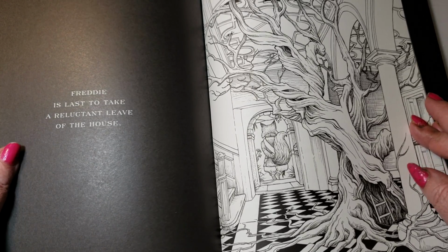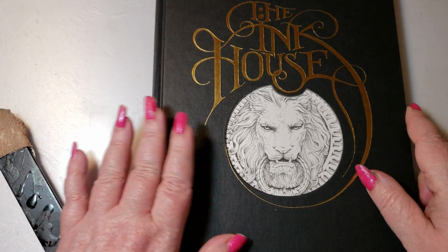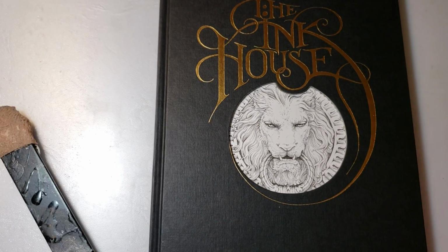Okay, guys. Thank you, Tammy. This is beautiful. I love this book. I love it that it's from you.